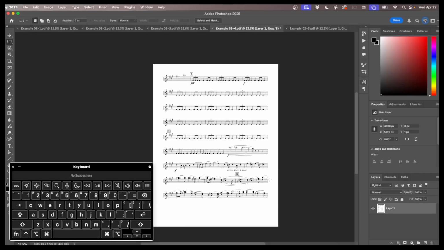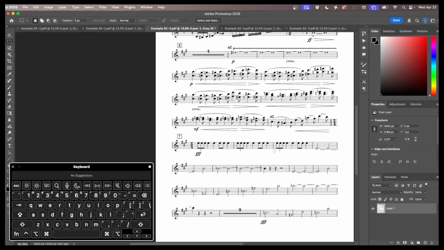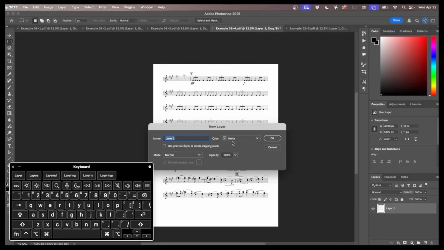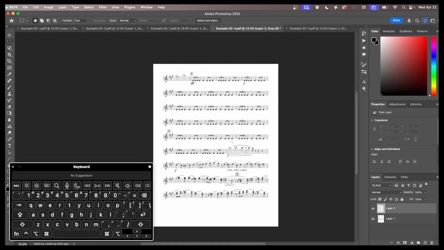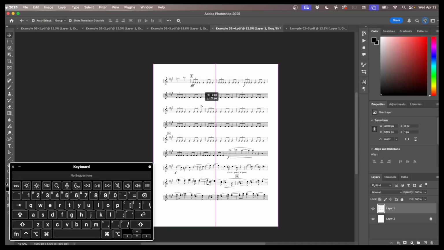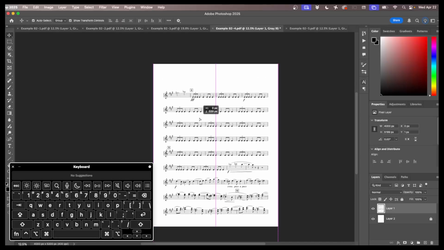So once again, on the page you'll be placing your new split measure onto, you're going to create a background with the same shortcuts as before. And you're once again going to make space for your new staff line, like so.